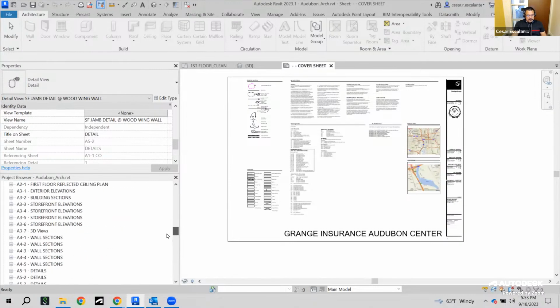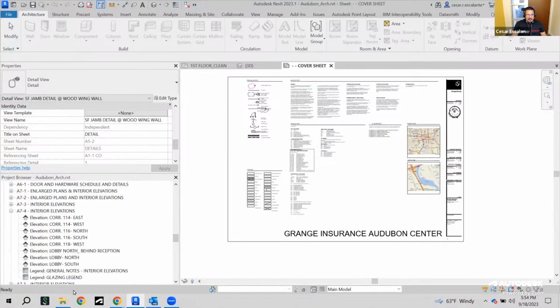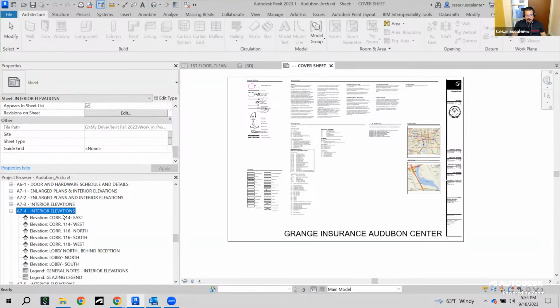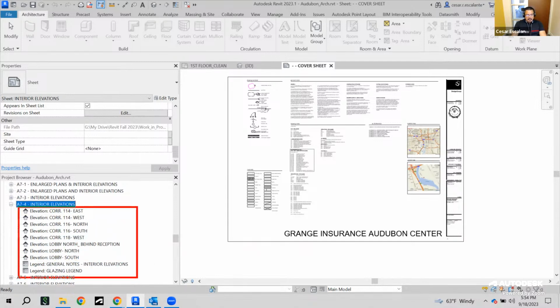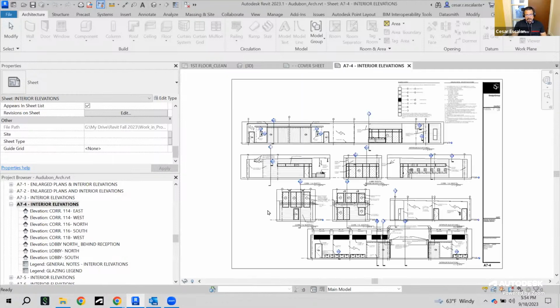All right, so if you look at the sheet section and click the plus sign next to any sheet, you're going to see, for example, I opened the plus sign next to the interior elevations, and the project browser reports what are all the different views placed on that sheet. So visually, if you double click sheet A74, that's going to open the interior elevations.